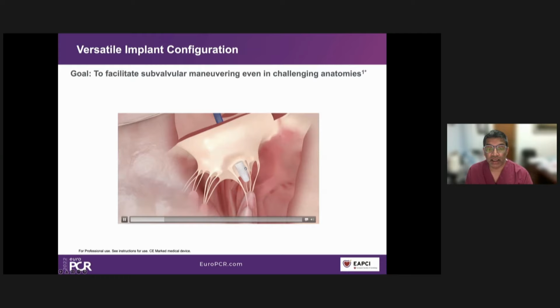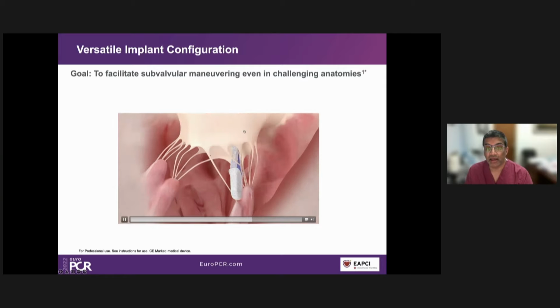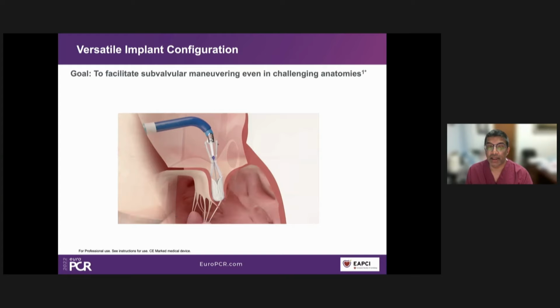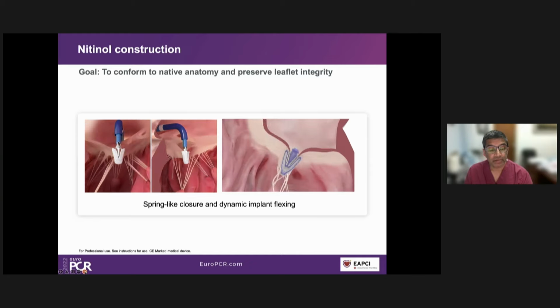And this is an example, this is obviously not quite as medial, but say you don't like the position or you're stuck in cords. As you elongate, the retention elements are up top. And as you're withdrawing, the retention elements are not in the direction of tissue. So even if they're engaged in the valve, it should allow you to come out of situations where you're stuck. And this is that concept of getting more valve area because there is some motion with the nitinol elements in diastole. And you can see that in these animations.